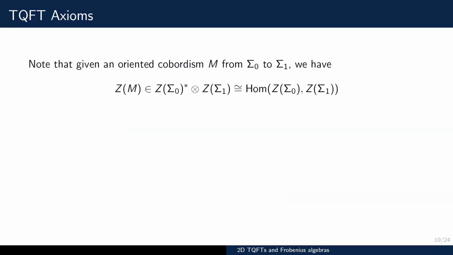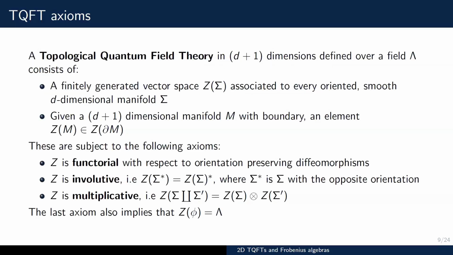Now, what does... Baljit, I mean... Yes, sir. This condition you have, Z of M belonging to Z of boundary of M. Z is your functor, right? So it takes values in finite dimensional vector spaces, right? Yeah. And now, when you write this, what does this mean? This finite dimensional vector space belongs to another vector space. You mean it's a subspace, or what is it?